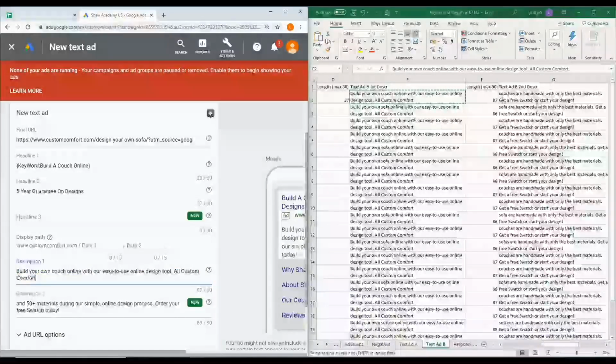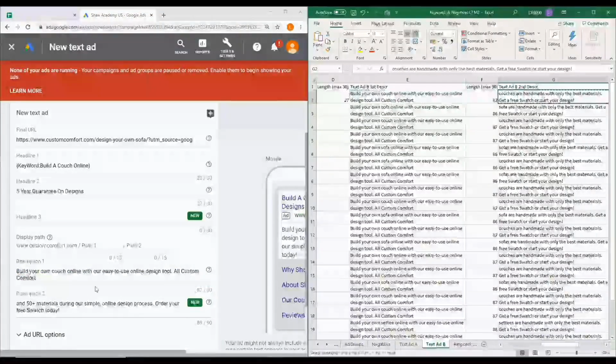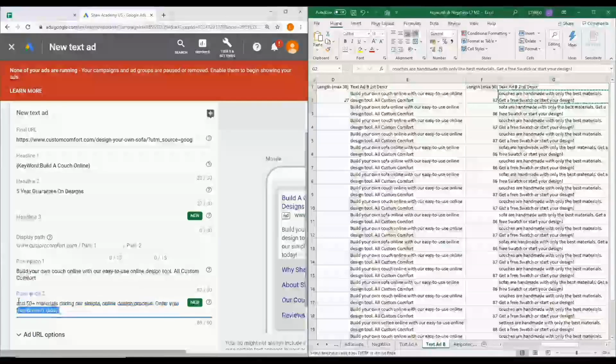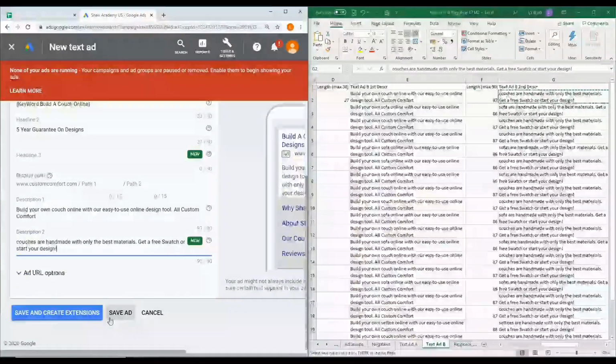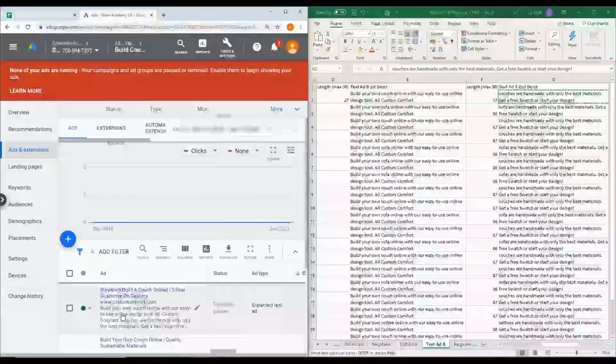Remove the spaces. If you're using Excel, it clearly does this all the time. Scroll down, save the ad.